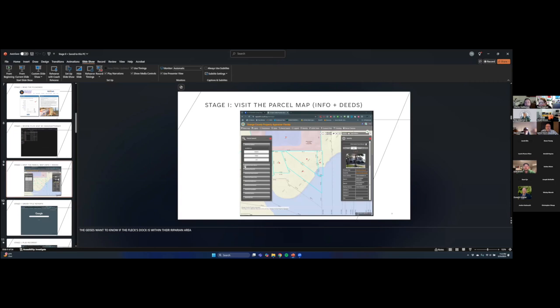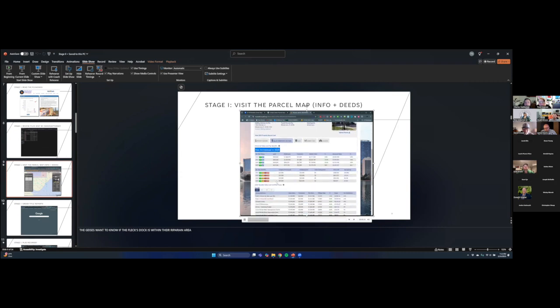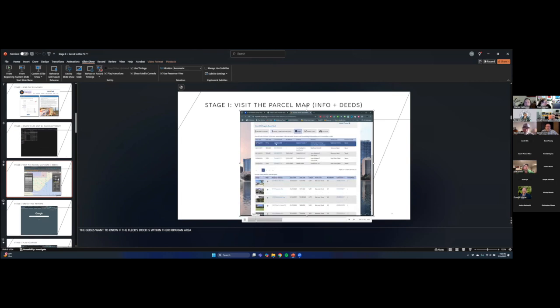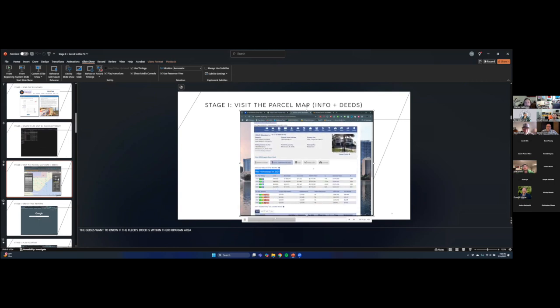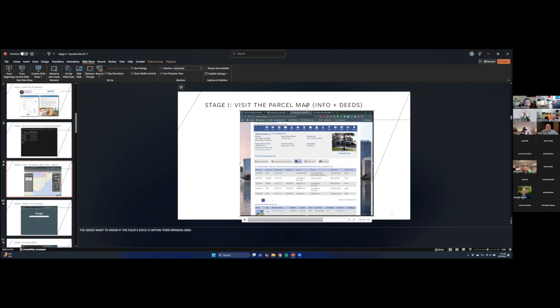Next, we go into the property GIS and just go to the property location, type in the address or where this is. And I like to get the basic property card, which has the parcel number, which has the address, all that. But what's really nice in Florida is that the property GIS often links to the clerk of court. So you can download the latest deeds directly from the property assessor's website and go into the clerk of court.